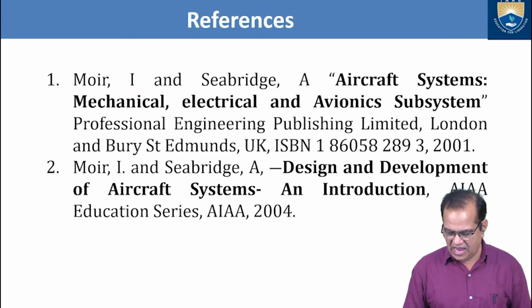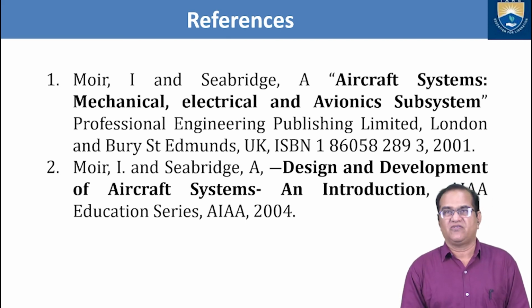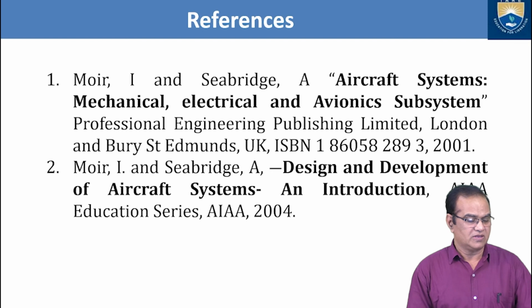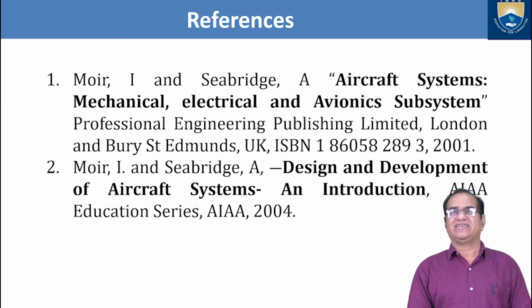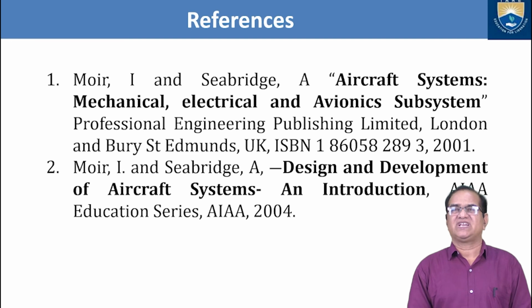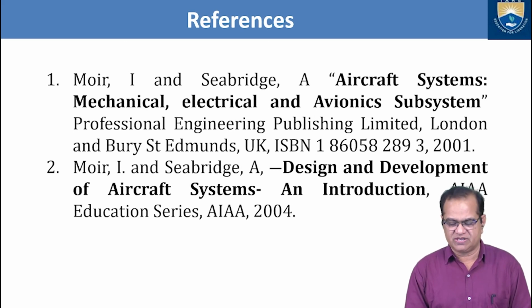So here I have taken some references. These references are from Moir and Seabridge: Aircraft Systems: Mechanical, Electrical and Avionics Subsystems, Professional Engineering Publishing Limited, London and Bury St Edmunds, UK. And another book from the same authors, Moir and Seabridge: Design and Development of Aircraft Systems: An Introduction, AIAA Education Series.